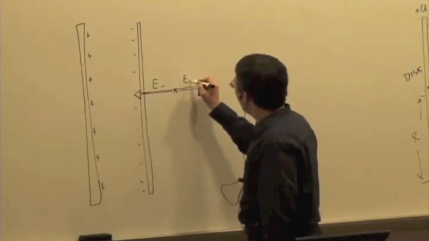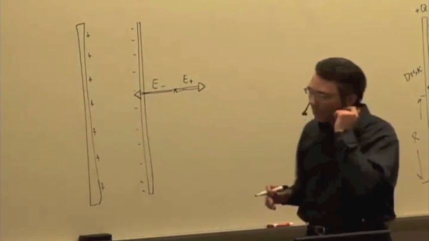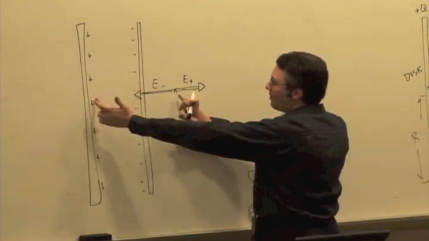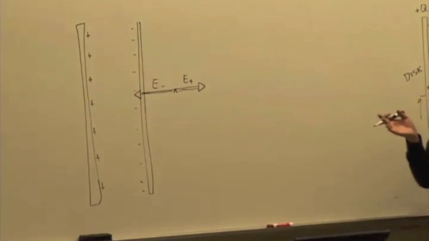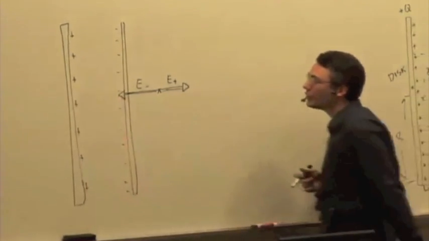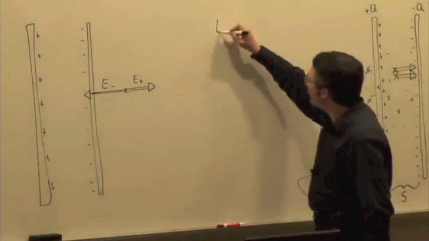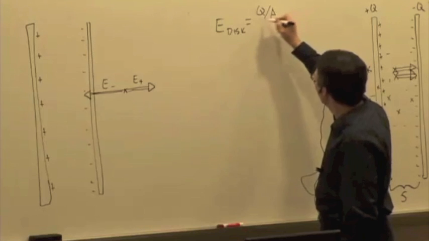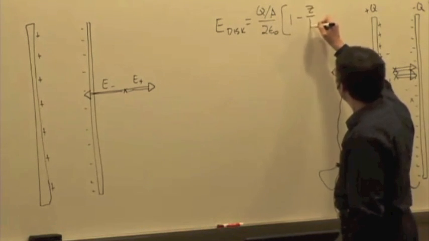Now you might say, well, how many people actually went for 3? Not many. Okay, 4% said 3. Didn't we just get done saying that the electric field is uniform? Well, we're starting to get farther and farther away, right? So that uniform field approximation might not be a very good one when we start to get far away, particularly farther away from this positively charged plate. So we might have to go back to thinking about the electric field of a disk using maybe the formula Q over A over 2 epsilon 0 times 1 minus Z over R.